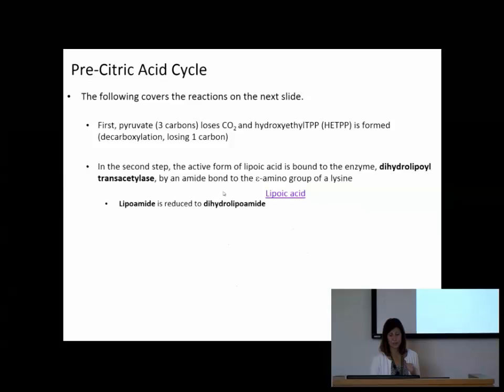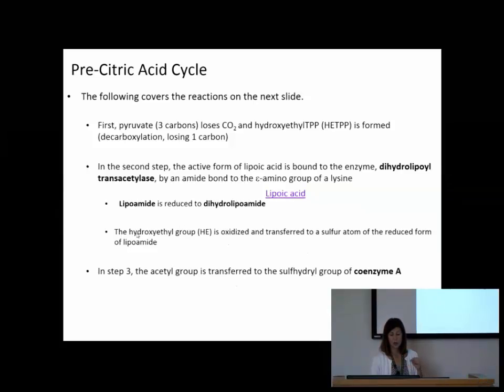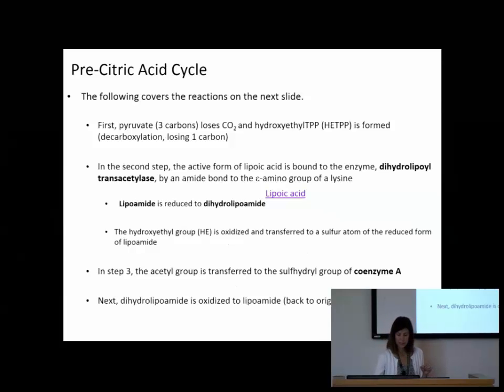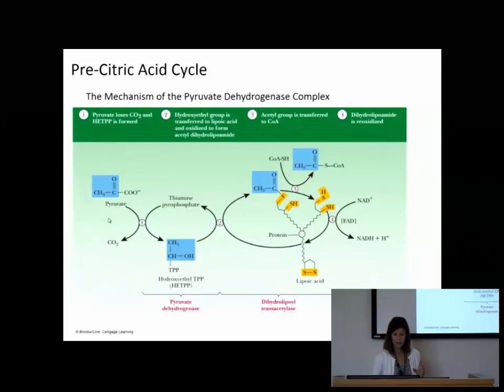And then we're going to transfer from the lipoic acid to coenzyme A. So there's a lot of words here. What I want to do is look at what's happening because it makes a lot more sense. This is from the textbook. Here, this is TPP. This is the rest of the structure. If you look back at last lecture, you can look at the whole structure. But really the only important part is that it's going to connect.